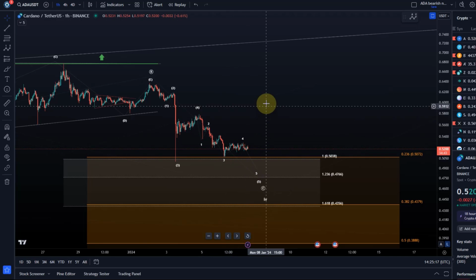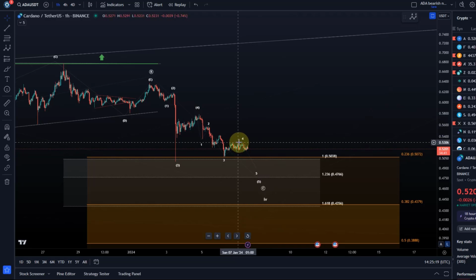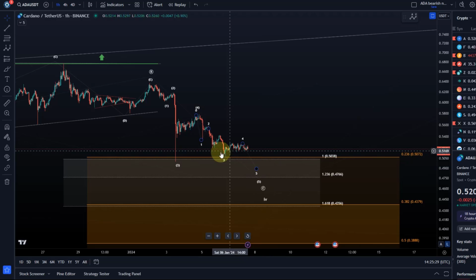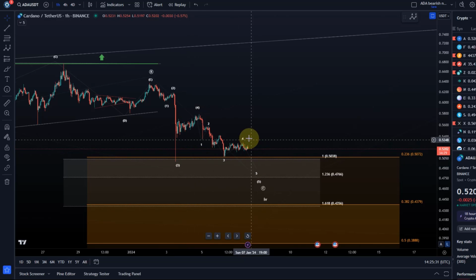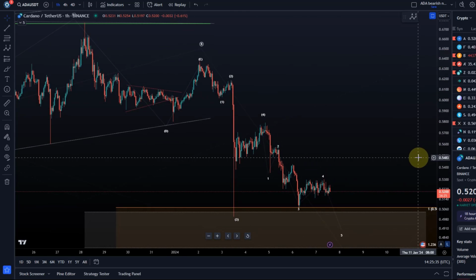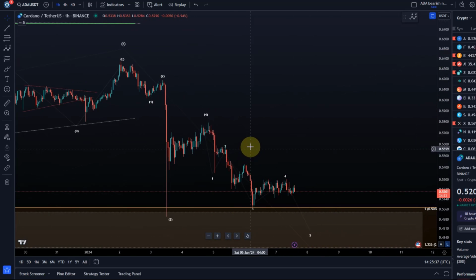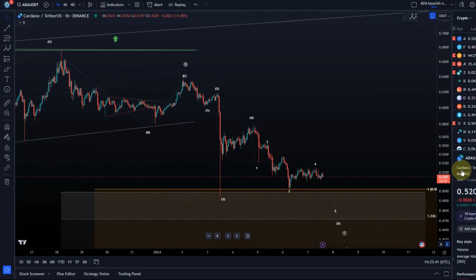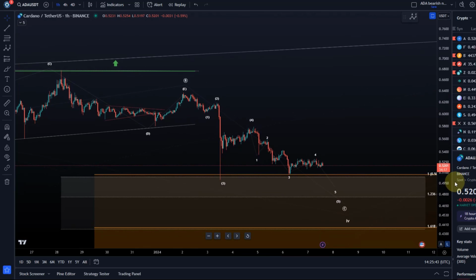So unless it really gives us a convincing rally from here, we'd be watching for at least one more low to maybe 47.6 cents. This would also tidy everything up, because we would see a break below this previous 3rd wave low and a break above, and that's really the earliest indication that a low is in. A break above this wave 2 high at 55.8 cents would really be the earliest indication.